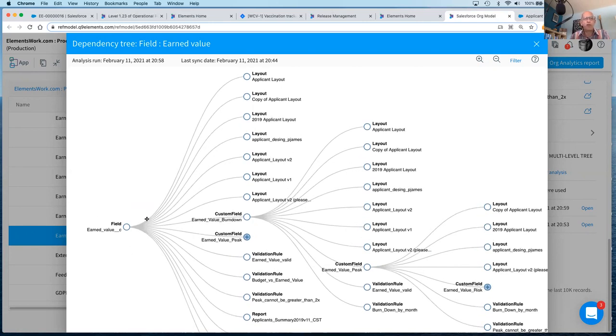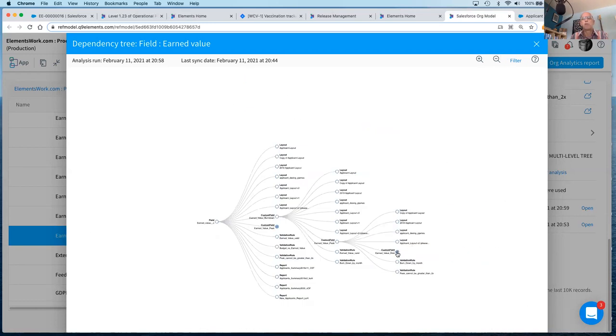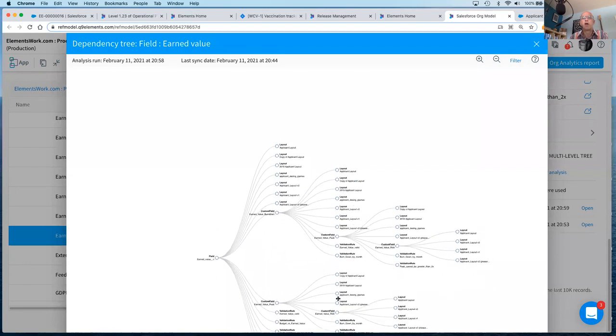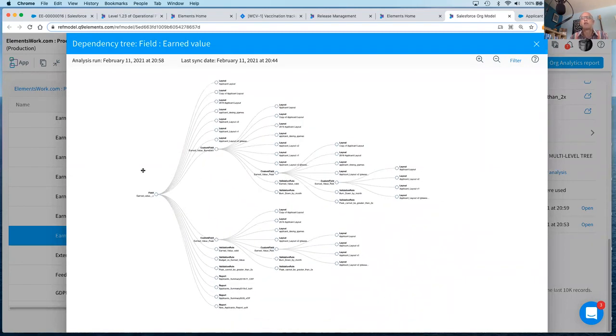So if I'm looking at this earned value field, and maybe that's the one that I've got in my user story, maybe I should also include these fields, or maybe this validation rule, or maybe even this custom field inside that user story to make sure I've considered it. So how many times do you get asked, oh, can you just make a change to that field? It won't be very difficult. Suddenly you can see here the implications of making a change to that particular field. There's quite a lot implied in it. And this is a very valuable picture to show the business to go, actually, we can't just make a quick change. I need to do a lot more analysis.